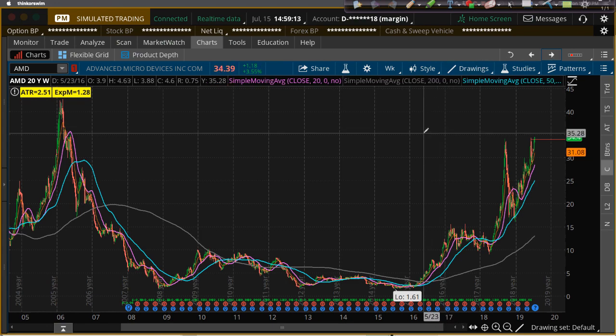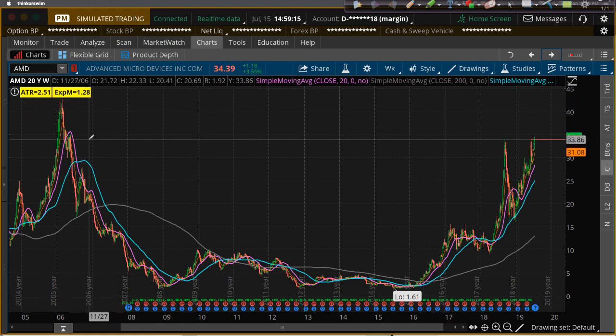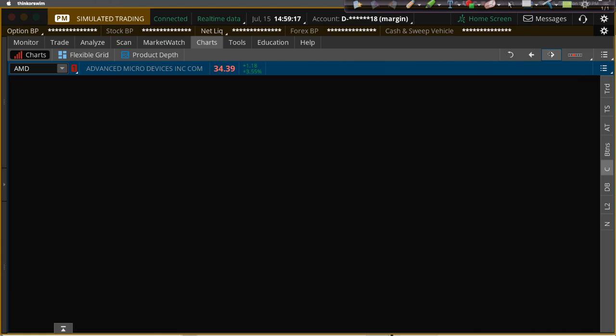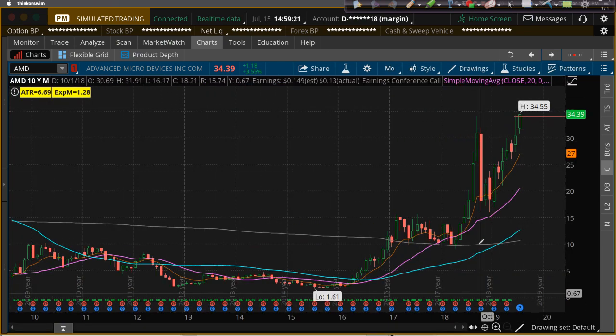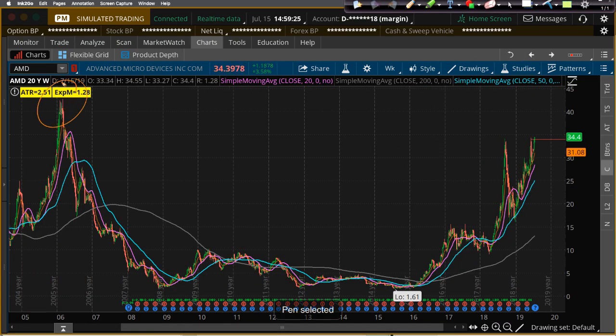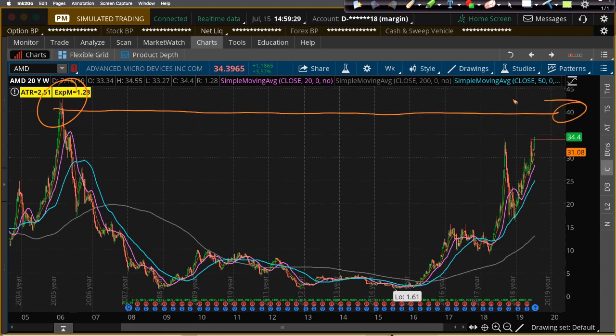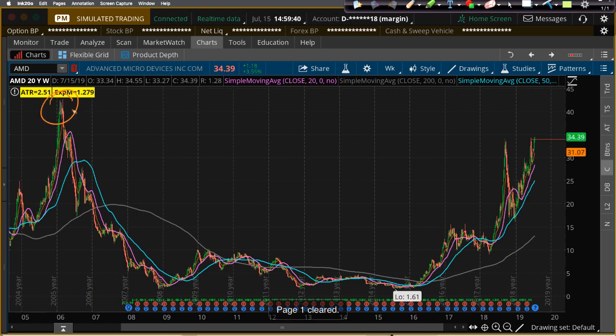Here's a big weekly chart, and I can look back at the history. Maybe I can take it to a monthly time frame just to make it easier to see. Well, we can stay right there on the weekly chart because you can see the old all-time highs out at 40. And out there at that all-time high of 40, when it's breaking out above 34, that's just $6 to run to that target, and it's a significant price level that was defined by the market.